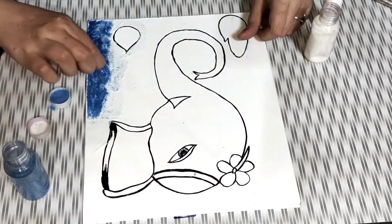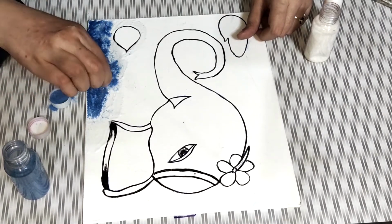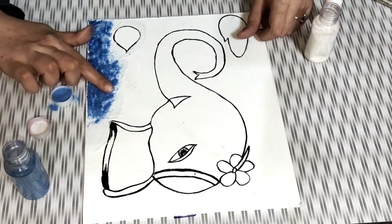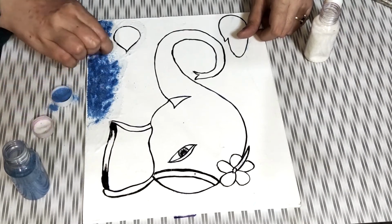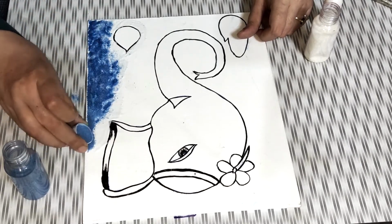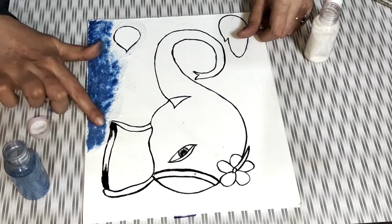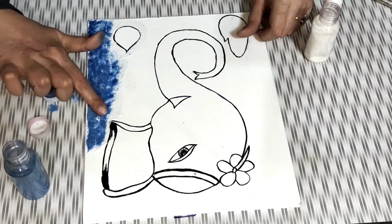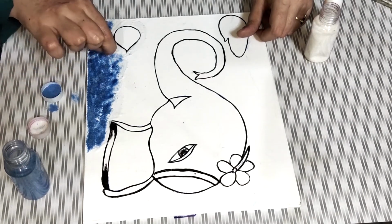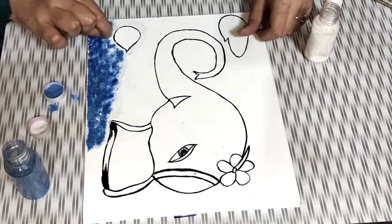So now we will start pouring color with our hand onto the canvas, like I am showing it to you, or I can even use the cap in which the color is there. And after pouring the color, I am tapping it slightly like this, so that the color completely sticks to the Fevicol or the surface or the background you are taking. I am taking the canvas.